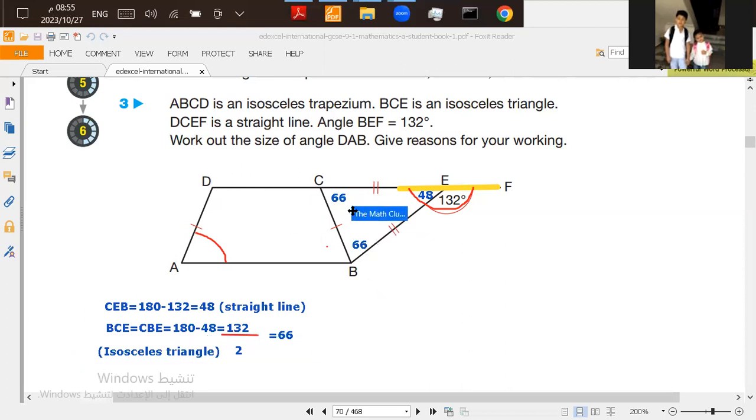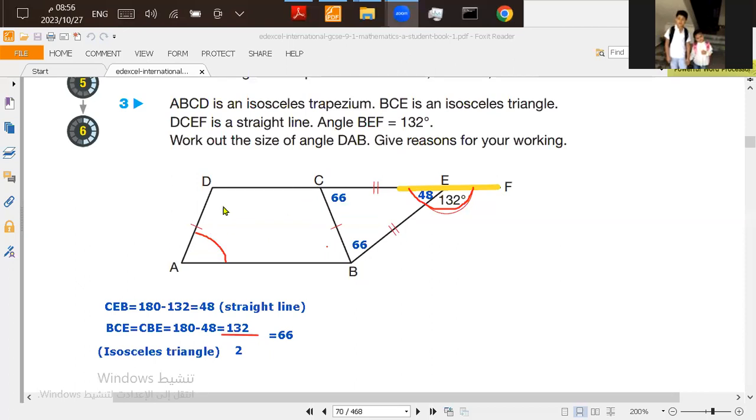Good. Now, after finding the 66, you can see that these angles, this and this, are the same. So what do we do? First thing we do, find this angle here inside. Because we have no other information that helps me unless this one is parallel to this one. Yes, this is parallel to this, I think. So can I use this? So I need ACB.